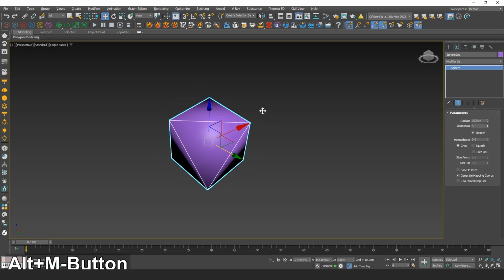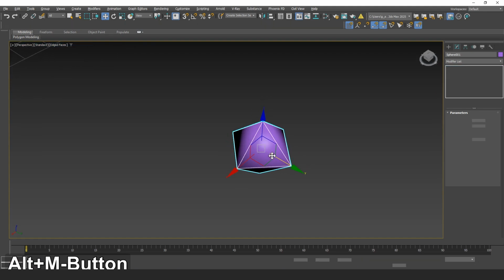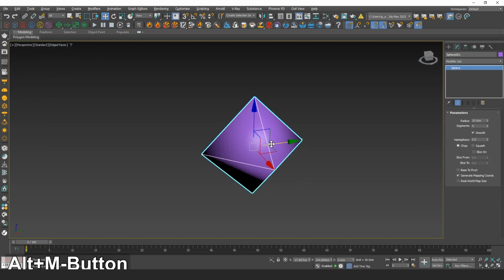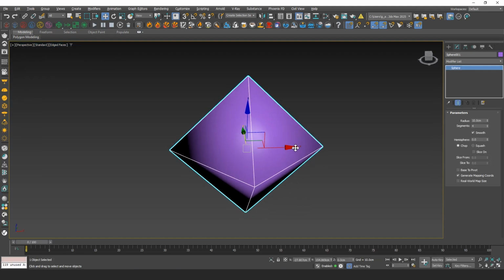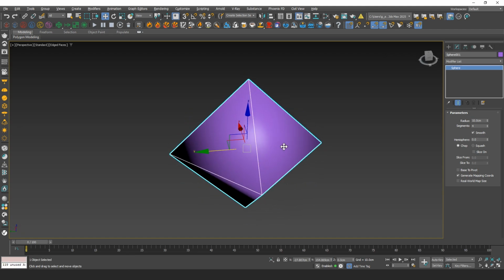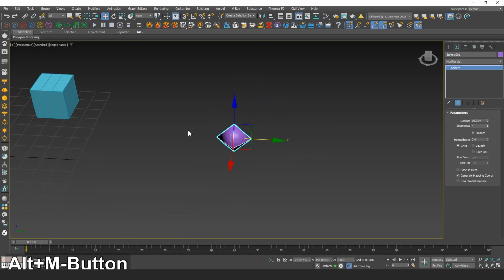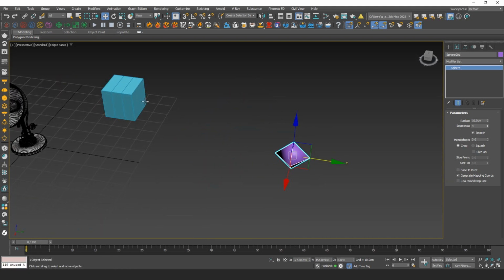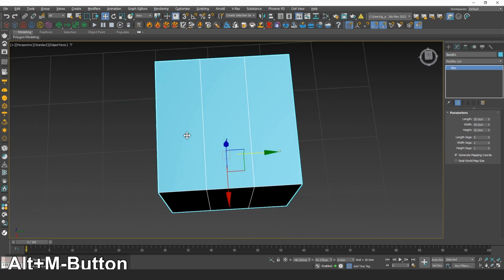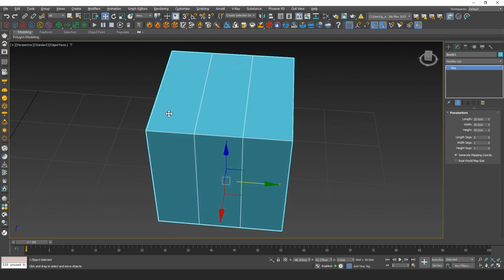Try looking at the object from different angles. To do this, hold Alt, press the middle mouse button, and drag the mouse as we mentioned earlier. You'll notice that our view is currently focused on the sphere we are working on. To switch to a different object, first zoom out in the viewport. Then, select the box and press Z on your keyboard. This centers the viewport on the selected object, making it the new focus of your workspace.